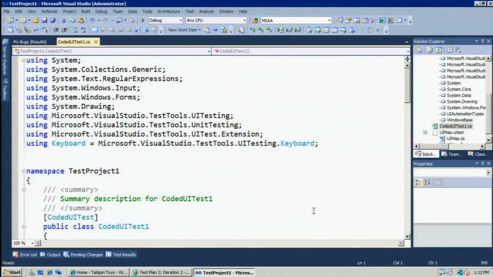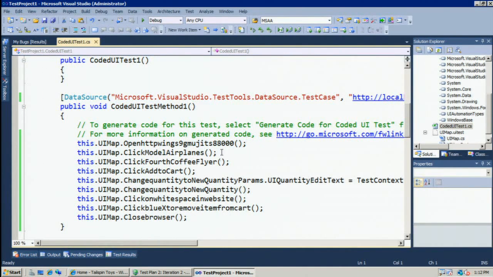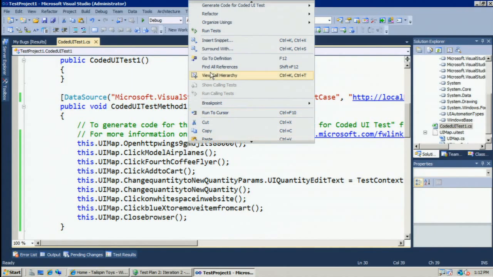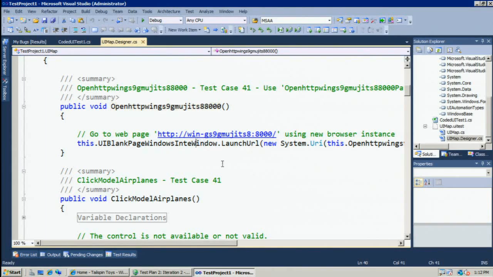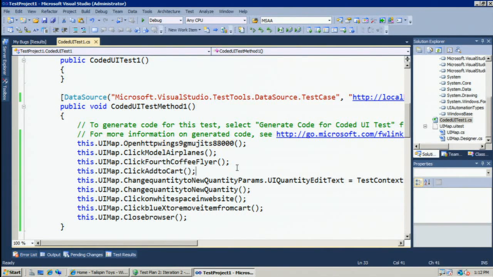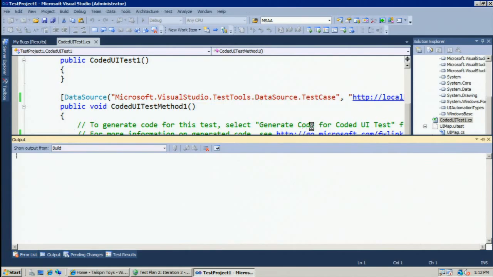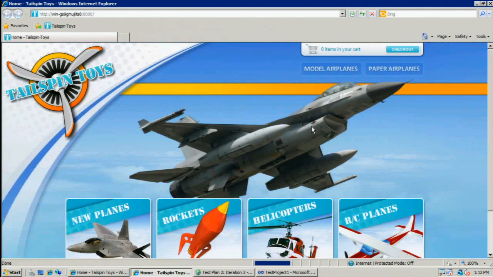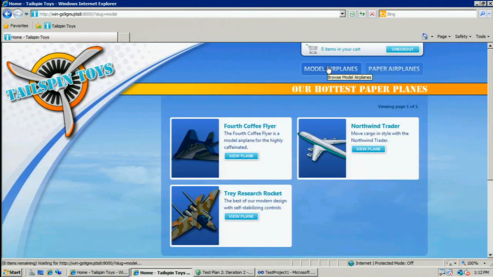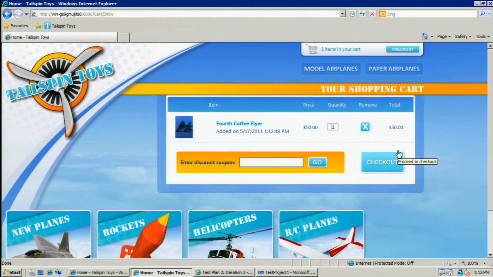And what it's doing is it's now taking those individual test steps and the actions that were recorded against each one of those test steps, and it's now creating this in code format for me. So we'll take a deeper look at this tomorrow, but just quickly you can see here that I have this particular test method. If I go to definition for that, you'll see that this is what it's doing. So it's opening up that particular web application, and it's going to this web address. So each one of these test steps does something similar. And now if I run this test case, it should click through my application quickly for me. Now, the way that this might fail is if my application has changed and some of the buttons don't work. I can't flow from one screen to another. So that would actually surface a failure in this case.